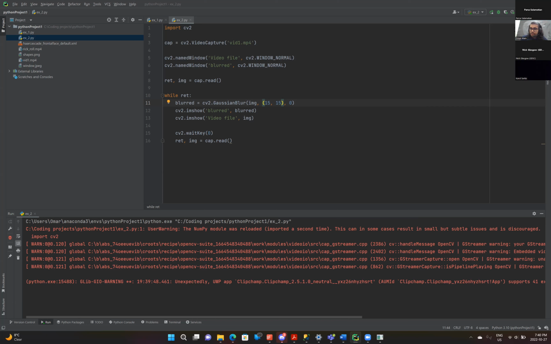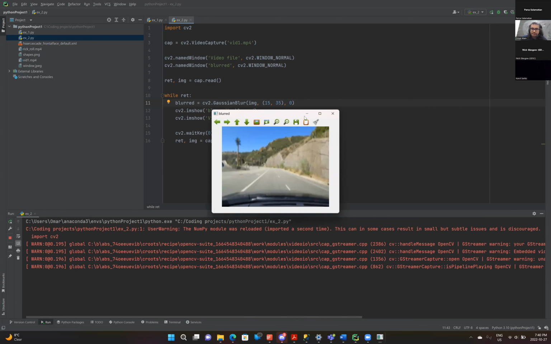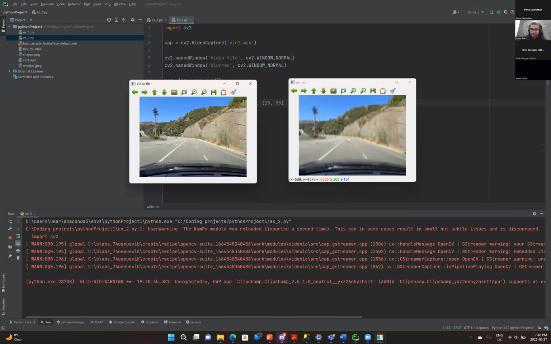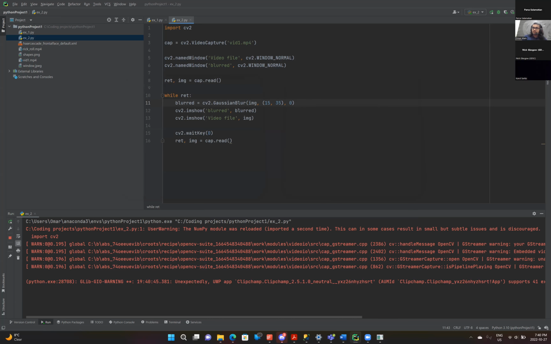Yeah, blurring can get rid of noise from an image if you want. Probably. I haven't really looked into directional Gaussian blur, but I'm sure that's a thing. 15 by 35, let's try that. I haven't tried these numbers myself before. Yeah, that works too. As Krish mentioned, this should blur in a specific direction, I guess. Or maybe not for this one. That would be a separate algorithm. If there are any more questions, we can answer them after the event.